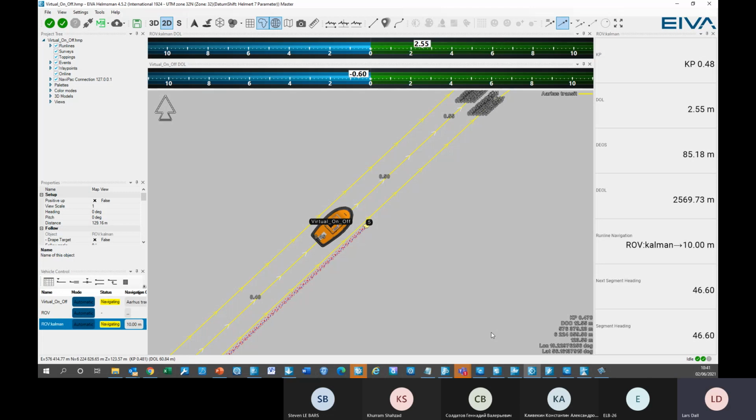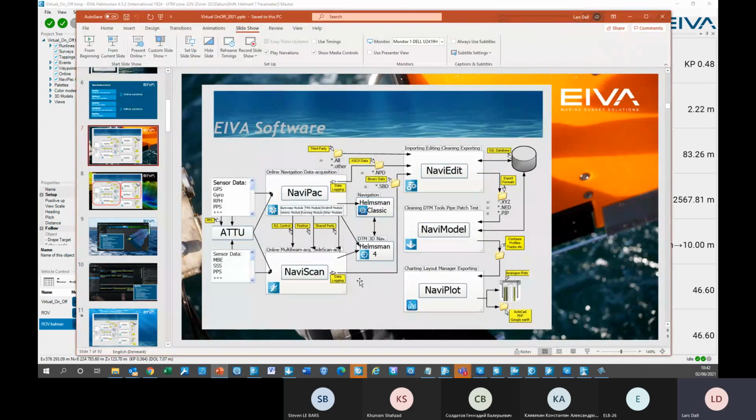But now I need to link the Helsense display to Naviscan, because I want to see the multi-beam data here as well. If we go to the PowerPoint again, you can see that's this arrow here that I'm referring to.